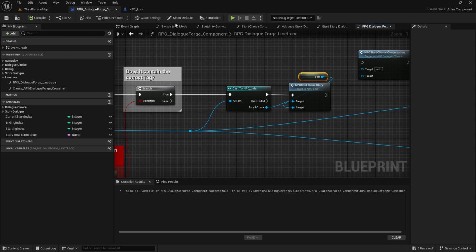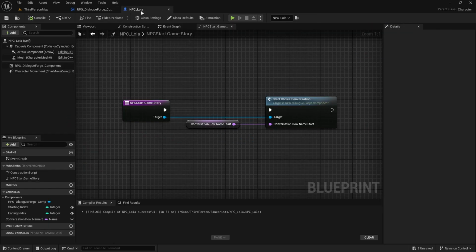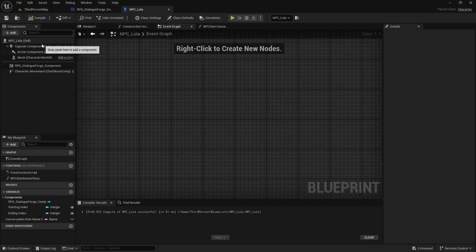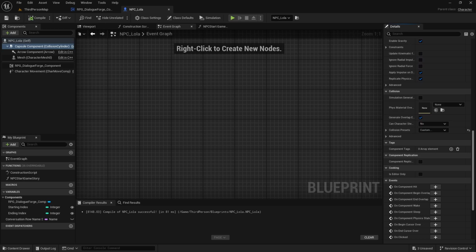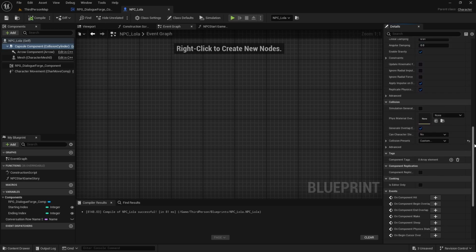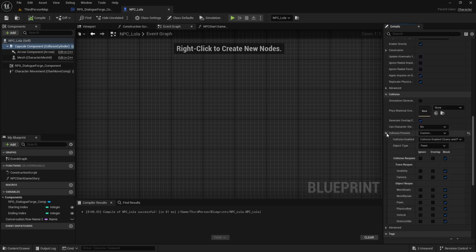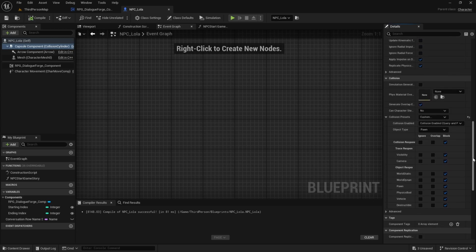And again, before you try anything out, make sure you click on NPC Lola, and that your character's capsule is blocking the visibility. I always forget. I always misplace it. There it goes. You've got to make sure the visibility is blocking, or else it's not going to work.